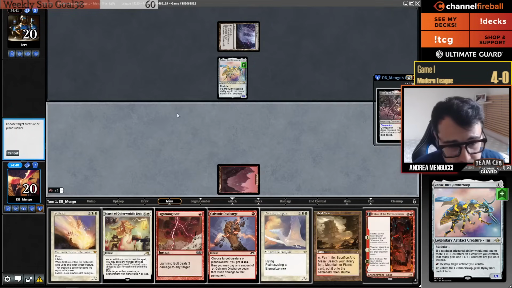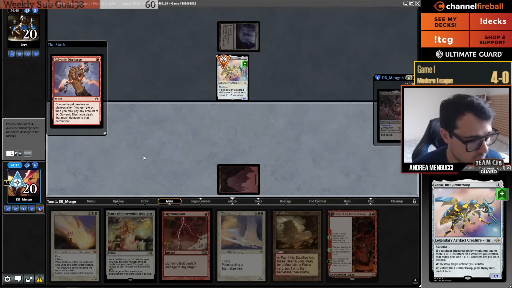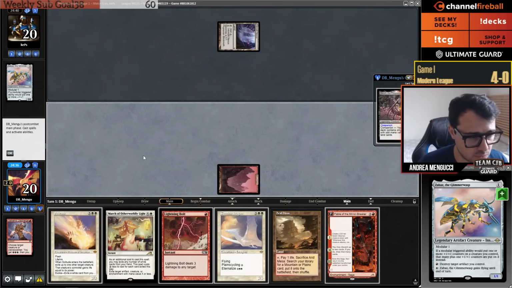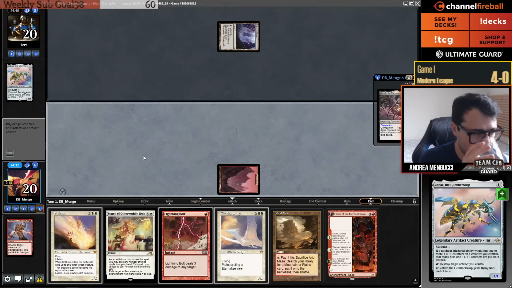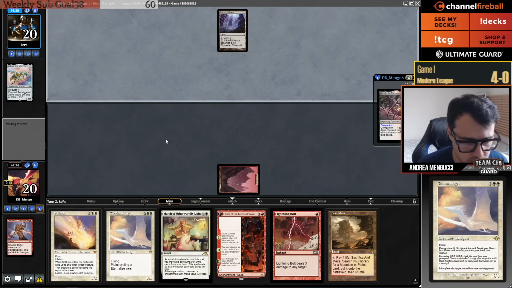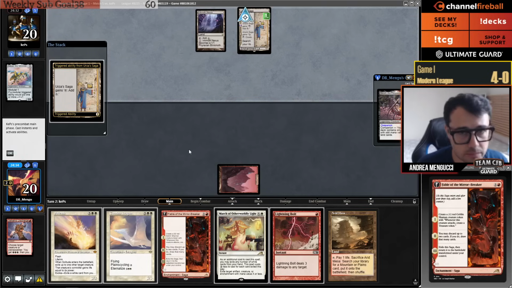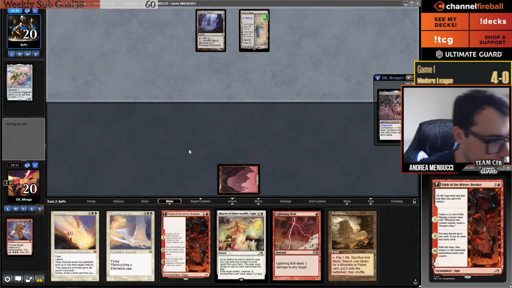Alright, it's important to kill this now, and I think I'll do that with Galvanic Discharge, so that I have 2 energy left over. There's a Saga, we can kill that for 1 mana with March.